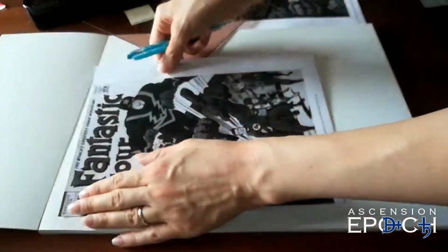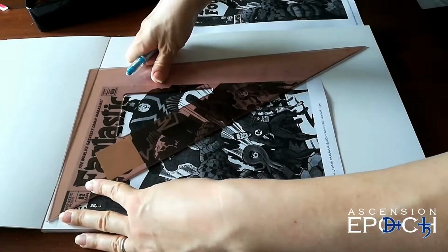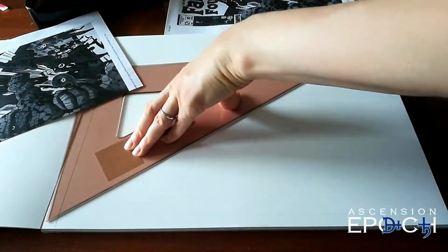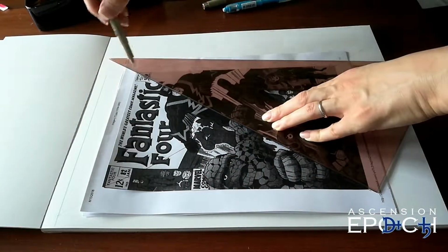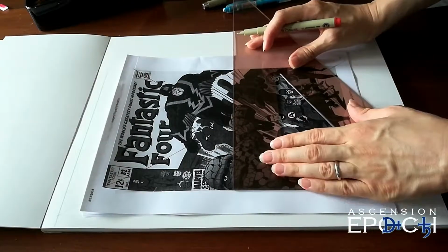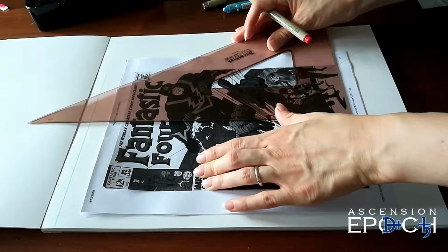Today we're going to talk about how to do a comic book cover homage. Now, there's two types of homages. The one where you essentially just retrace the characters but change their hair and clothing to look like different characters, which we're not going to go over. Or the type where you draw in your own style, trying to capture the layout and feel and a bit of the style of the original cover, which is what I'll be doing today.